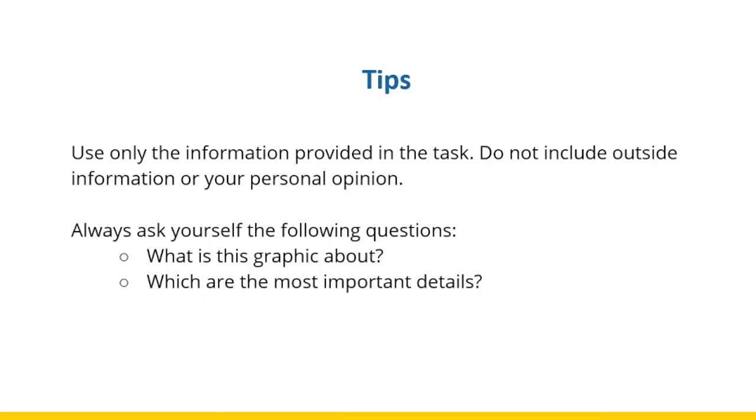Also remember two different types of questions that can help you so much during your writing. So the first one is, what is this graphic about? And the second question is, which are the most important details? Always try to ask yourself these two questions, and that will help you to stay focused and provide accurate information during your writing task.